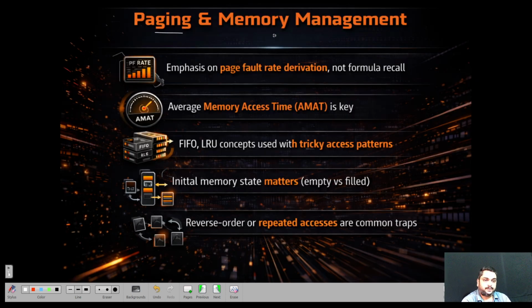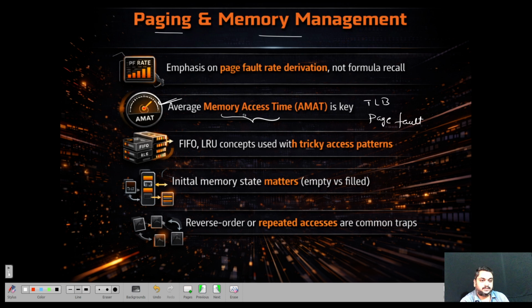Then when it comes to paging and memory management, two things. One is average memory access time. Definitely they will ask on this, which may include both TLB as well as your page fault rates. This is where you should not apply formula. Formulas will not work here. The formulas are derived based on some assumptions in your notes or in your classes where you have gone through. So in the exam, you have to read the question carefully: what assumptions they are making, and then how it works.